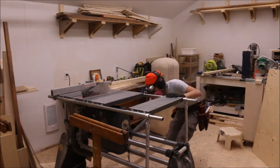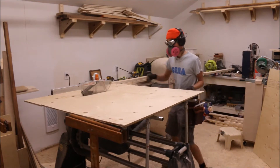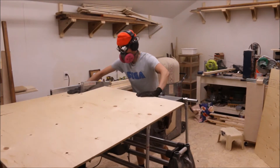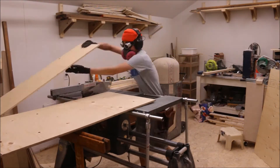Now I have my Shopsmith in table saw mode and I'm going to be using some half inch plywood to make some homemade gussets. Here I am ripping and apparently I don't notice my roller stand on the end there getting caught — and of course I knock it over. Way to go, Andrew. Those roller stands kind of bother me because they can tilt so they're always tilted a little bit and they catch on my wood.